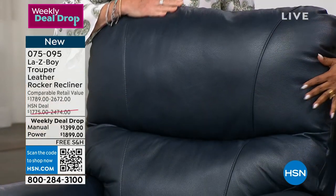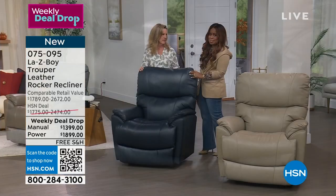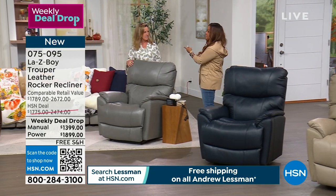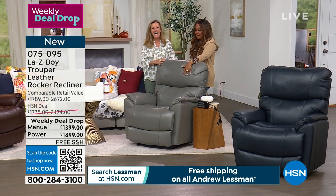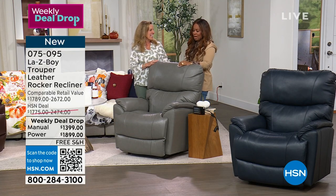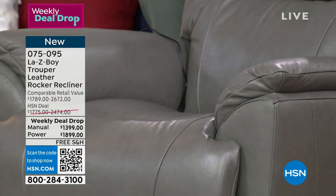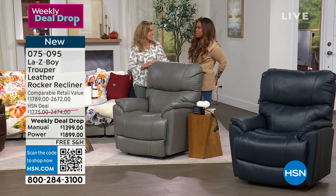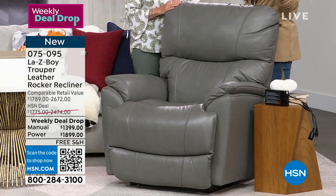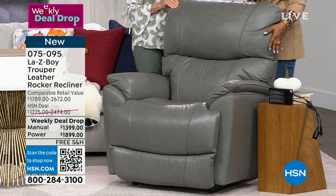Limited lifetime warranty, and this is glove-soft top-grain leather everywhere you sit and touch. When I sat in it, I felt like it took the weight of the world off. I wish I could be there with you when you get it. I was watching Amy from home sitting in a chair in my bedroom that was so hard it was hurting my back, watching them selling this Lazy Boy and thinking I need that. The features on this chair — and we'll walk through them — represent real value and savings. If you went into a brick-and-mortar store or LazyBoy.com, you could not duplicate this price.